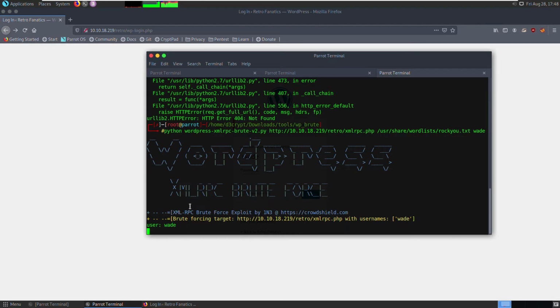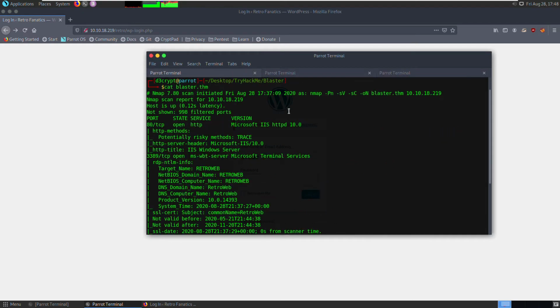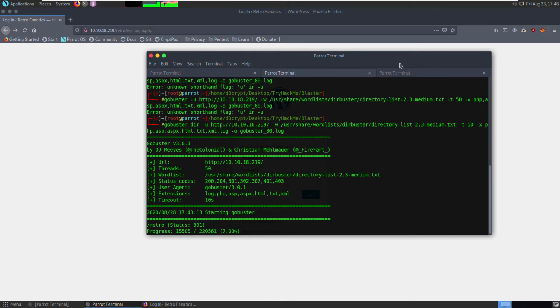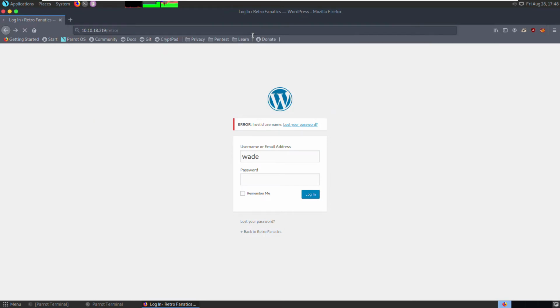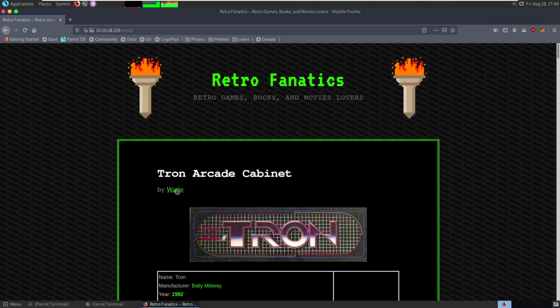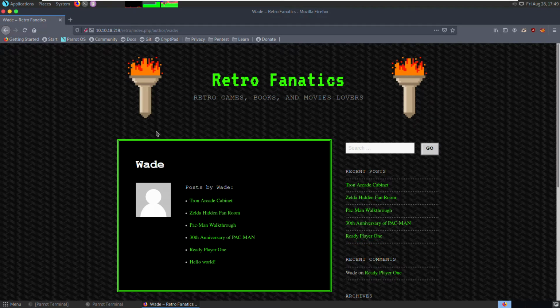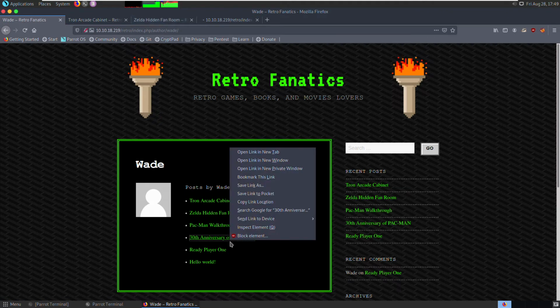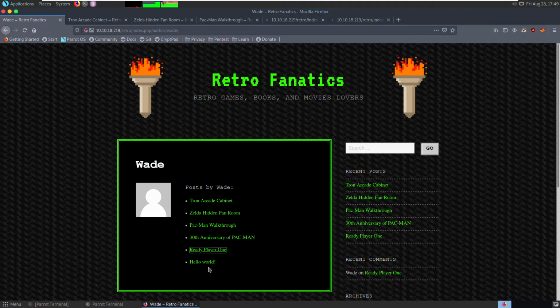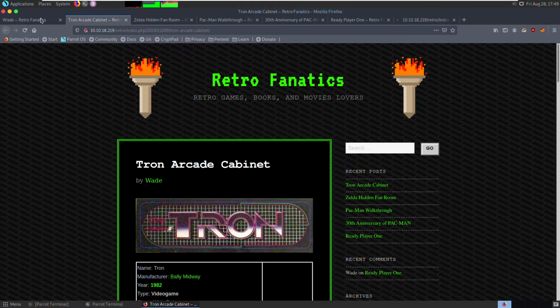So let's go. We can do two things right here. One is wait for the brute force to finish, or take a look at the application. I would rather go and take a look at the rest of the page to see if we discover something that's useful to us. Usually, if you want to look at blogs like WordPress, you always want to look at the posts that are posted by the user in a CTF environment. That could be a clue for us. So let's open all the posts where the user Wade has commented and take a look one by one.